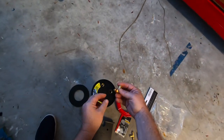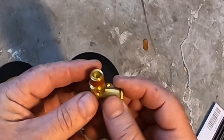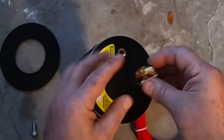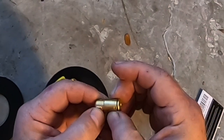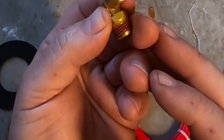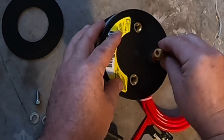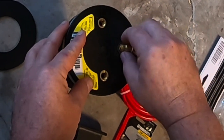Guys, so the first thing we're going to do is go ahead and take this fitting here. It's a 90 degree. It already has the sealant on it, so I think we're good to go there. This is also a swivel, which is nice. And like I said, this is the push lock, so once you push it in there, you can kind of see that. Nice little brass fitting, looks like. Go ahead and spin that around.